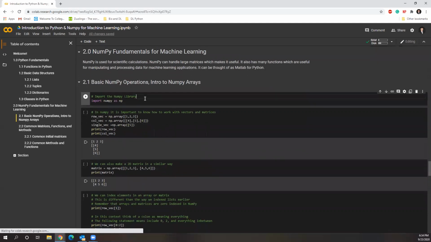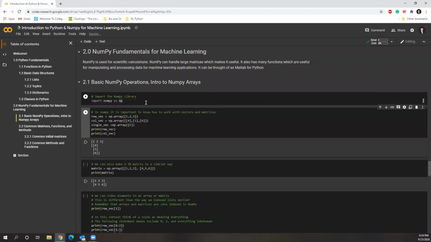All right, so first thing, you have to import NumPy. Always import NumPy as np. Basically, that just brings the library into your notebook. And then here, we're going to set up a bunch of NumPy arrays. NumPy is pretty neat. I think in some ways maybe a bit more flexible than MATLAB. I'm definitely not a NumPy or MATLAB expert.